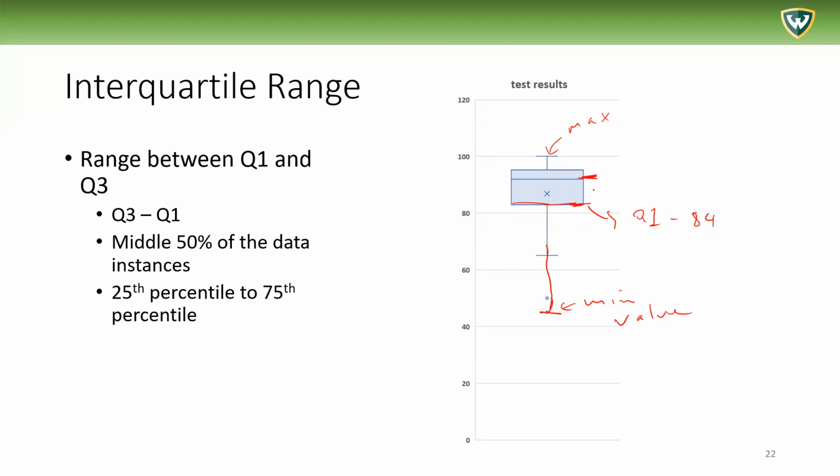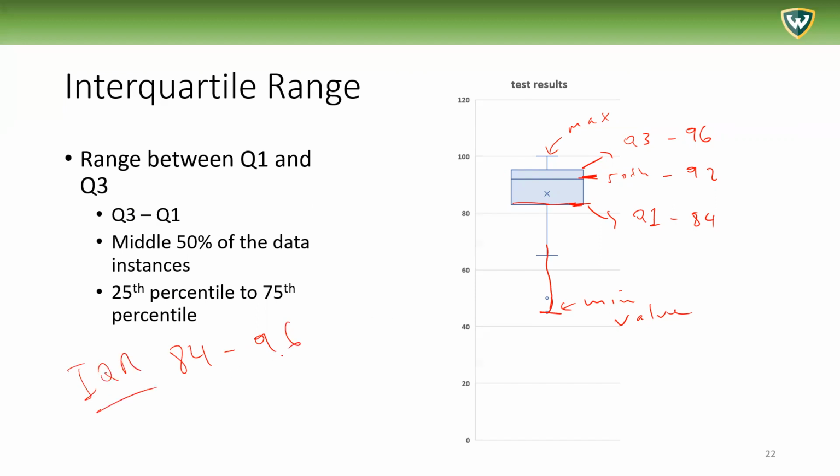So the first quartile, the second quartile, this is the 50th percentile or median. And then here is the Q3 or 75 percentile, which in this case is, well, let's say the median is about what? Maybe 92, and then Q3 is about 96, let's say. So in this case, the interquartile range is going to be what? Think about it. Well, it's going to be 84 to 96. That's the interquartile range.